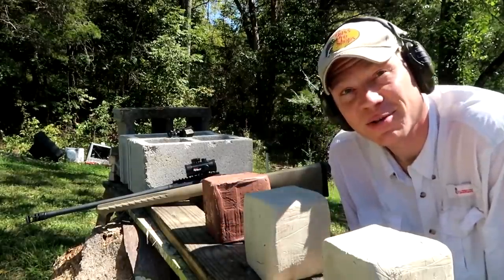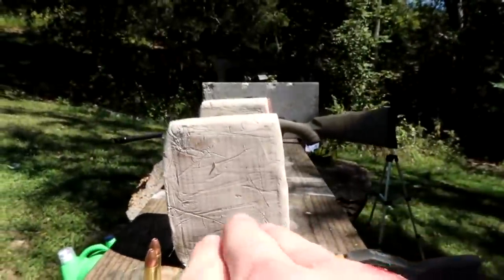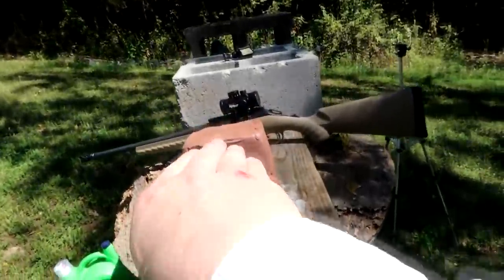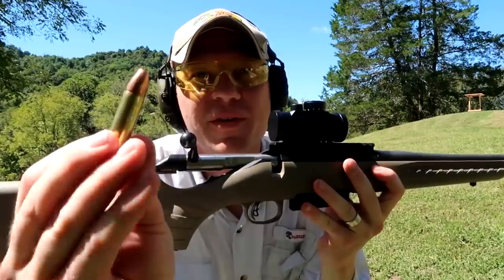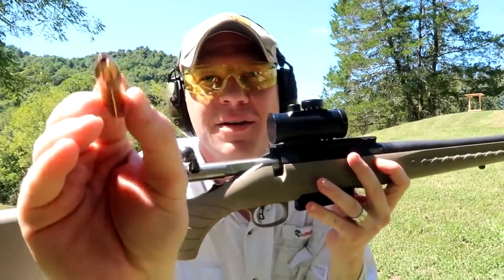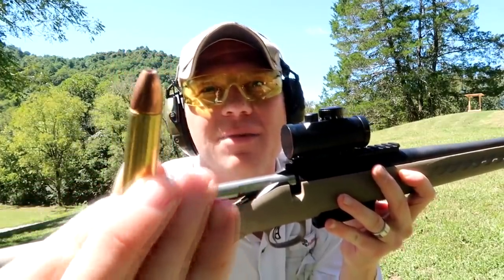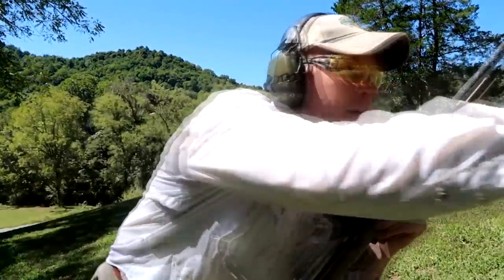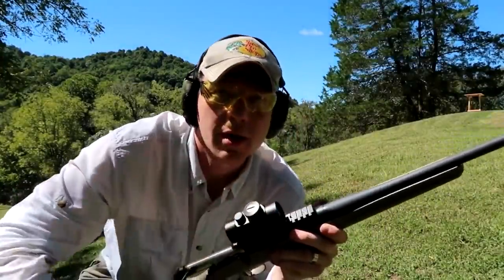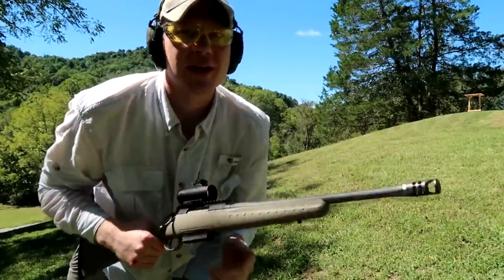I think it'd be real cool if we blast a hole all the way through this clay — boom boom boom boom. But we may just blow it to smithereens. Loading up that 250 grain Black Butterfly — just looking at that makes you think this is a nasty bullet. Let me take these covers off the red dot and load this thing up. Just loading one round, take a shot here.